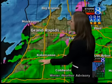And we did see heavy rain overnight in some locations. Here in Grand Rapids, nearly an inch of rain had come down. Similar amounts as we headed to the south, the Interstate 94 corridor, Interstate 96, and all those points in between. But to the north, there was more of a mix of some rain and snow.